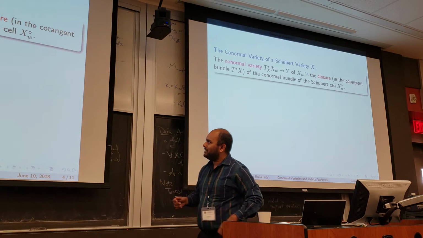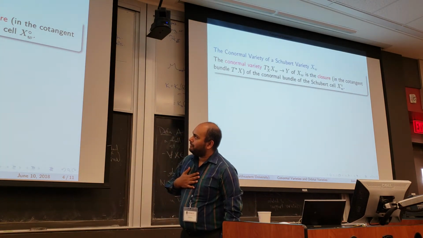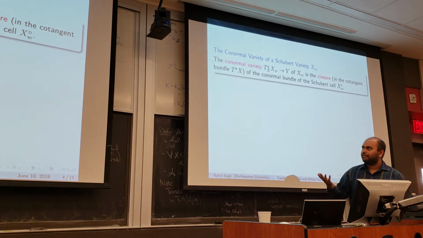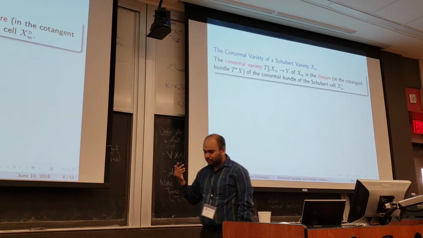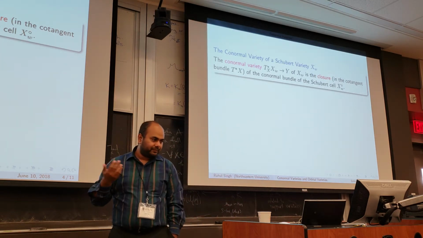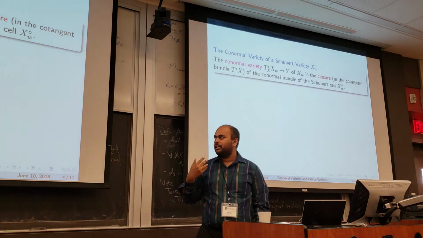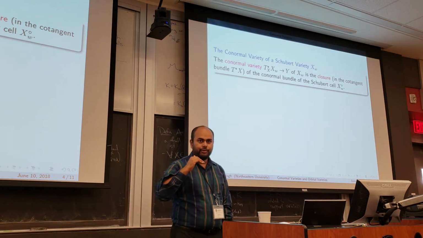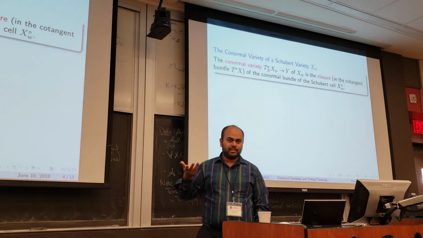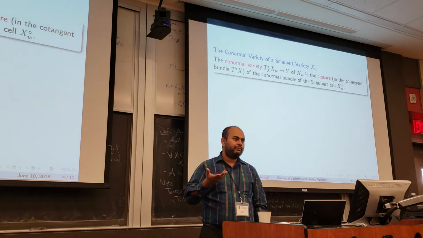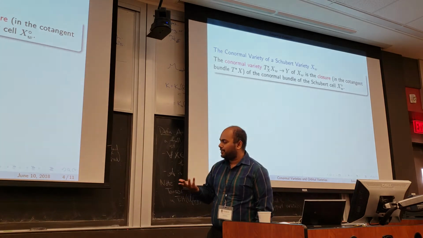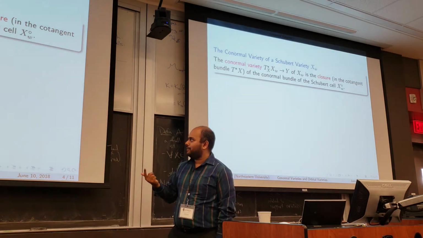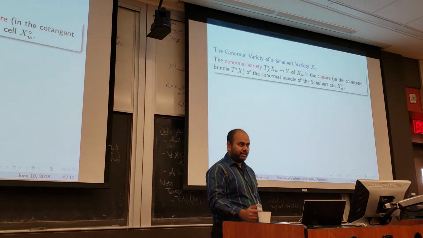Okay, so what's the meat? I want to talk about this conormal variety of a Schubert variety, so first I want to define it. If I was dealing with a smooth subvariety, if X_w had been smooth, things would be easy. I can just go back to my differential geometry class and define a conormal bundle, because at any smooth point I have a manifold and a submanifold. So I have a tangent space and a tangent subspace. The subspace has an annihilator which lives in the dual space, so the annihilator lives in the cotangent space at that point. I define a vector bundle by just taking that subspace, so I get a vector subbundle of the cotangent bundle.